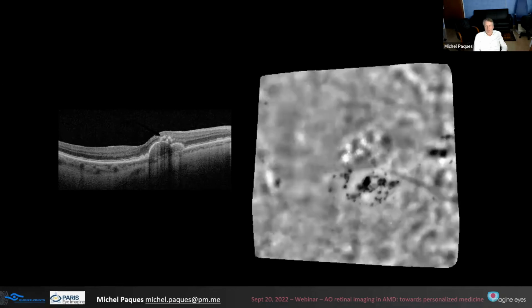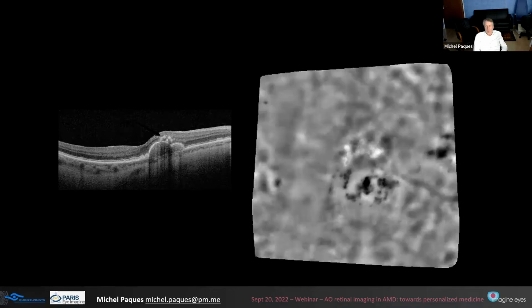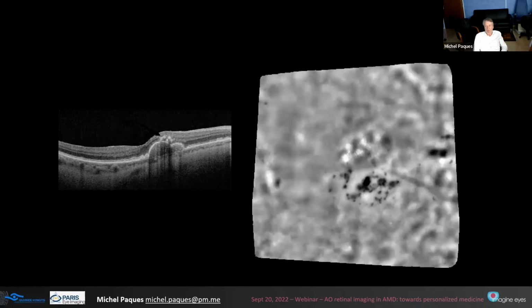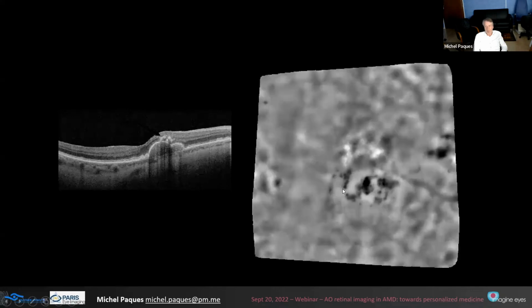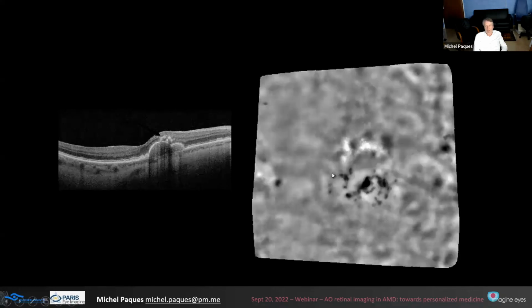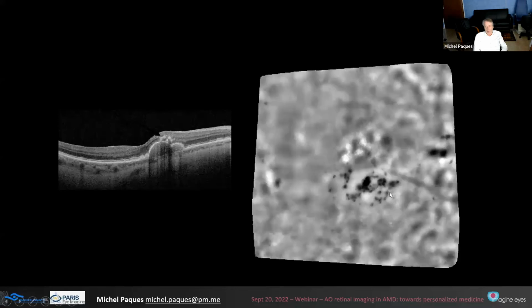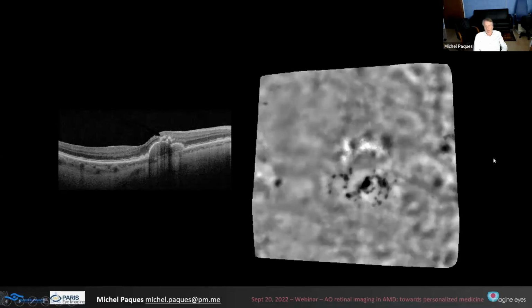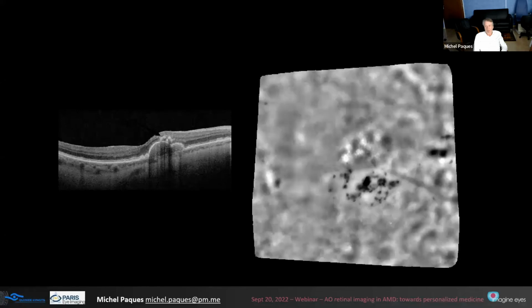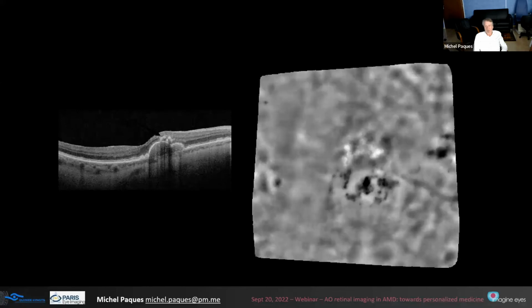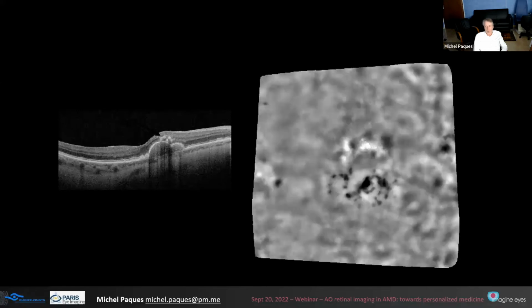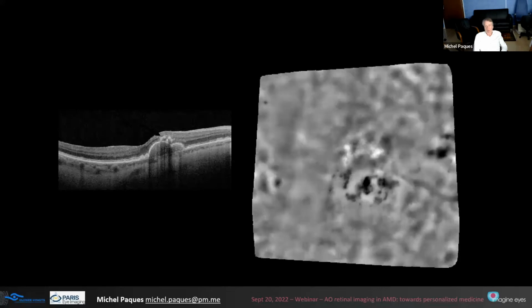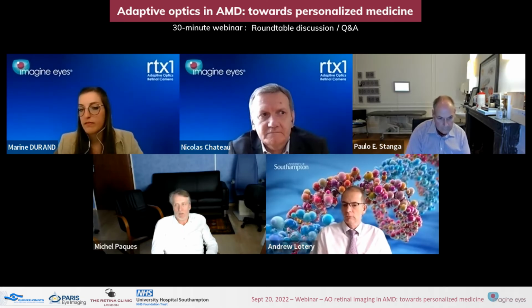And at the summit of a drusen, we can actually see that the pigment is not static. It does move. It's indicating that probably the presence of this pigment in the retina, they're located in cells, probably in macrophages. So by documenting the change in the pigment disposition, we can actually also document the activity of the cell itself. So that appears as a very promising tool to understand some basic mechanisms in dry AMD.